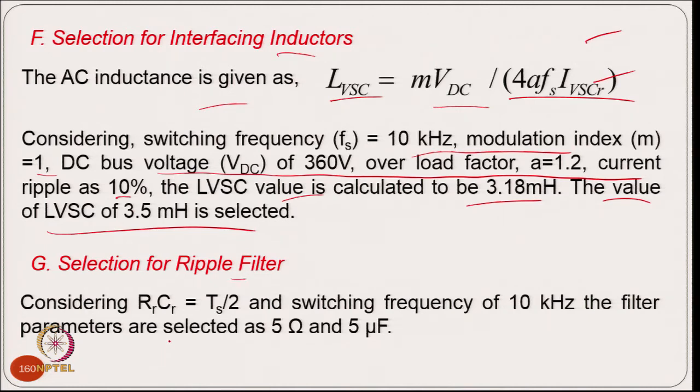Now, coming to selection of ripple filter RC, we consider corresponding to half the switching frequency, where TSC is the period for switching frequency, which we consider 10 kilohertz, and we select the typical value of capacitance of 5 microfarad and the resistance comes 5 ohm, and we select capacitor 5 microfarad, and this offers a very low impedance for switching frequency around 5 ohm, and at low frequency, at fundamental frequency it offers even 300 ohms. So that you are not having the losses in ripple filter.